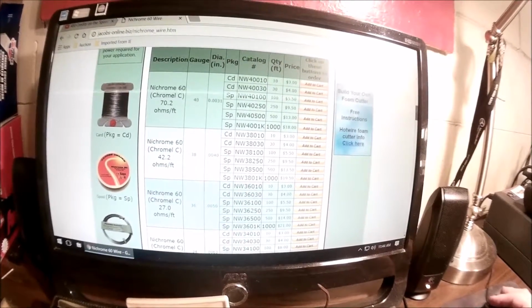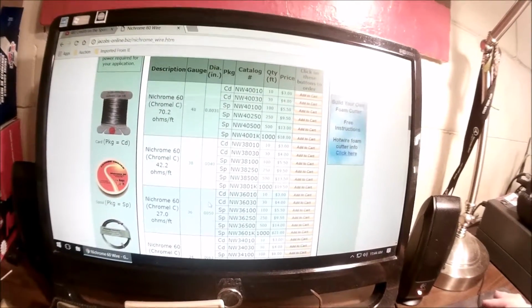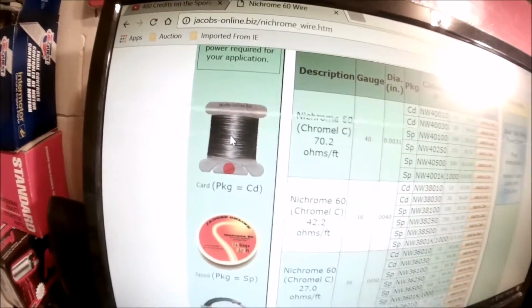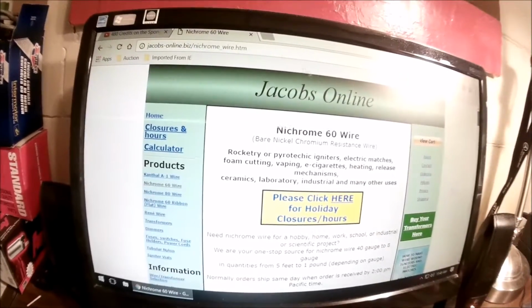A lot of people use this for coils for vaping. Works the same way. It's plain like this. It's not enameled. You can find enameled out there. You really don't need it, from what I've been reading, so no big deal.